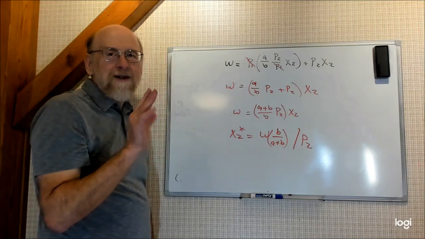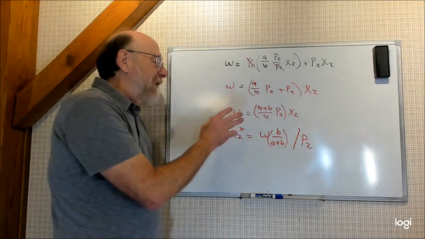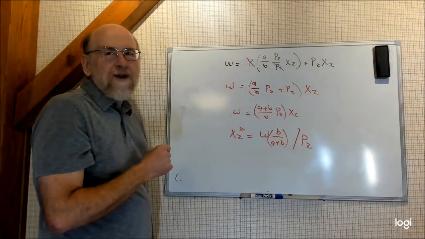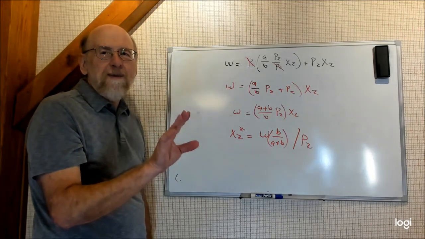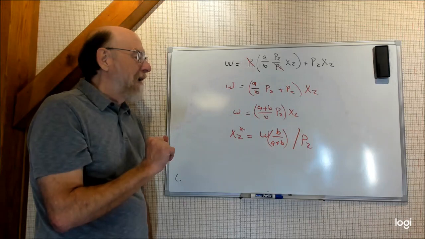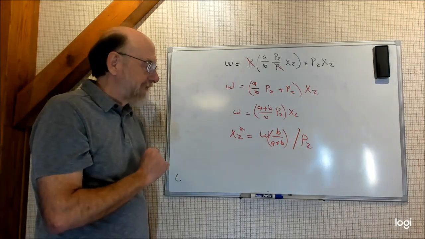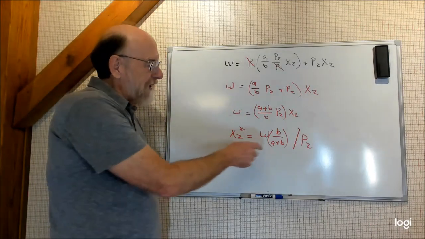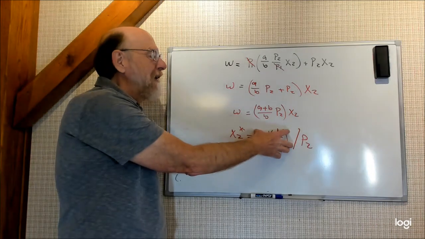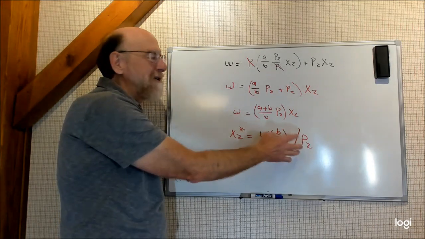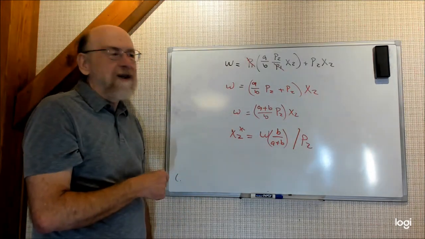So in these exponential functions, the whole family of them, the demand curve basically depends only on the good's own price. It doesn't depend on the prices of other goods. And that's an unusual feature of this particular family of functions. It won't be true for all functions, but it does make the math a bit easier. So if I know the fraction of wealth I have devoted to good 2, then the amount that I buy just moves along with price. I just divide price into that amount of money, and that tells me how many units of the good I'm buying.